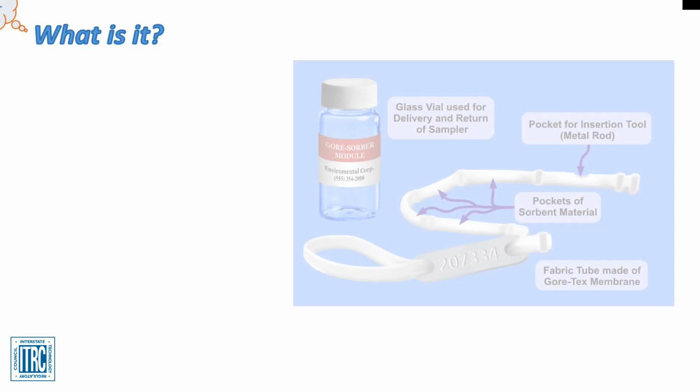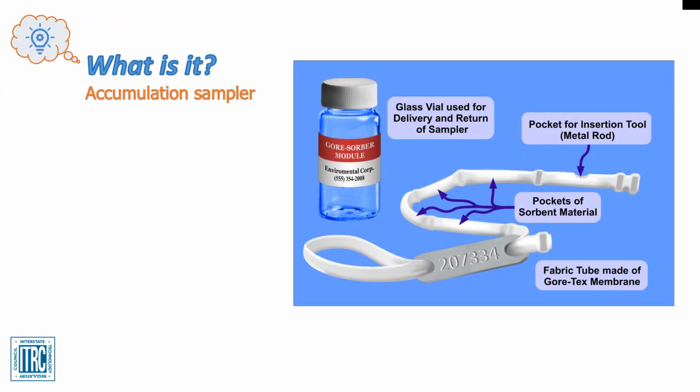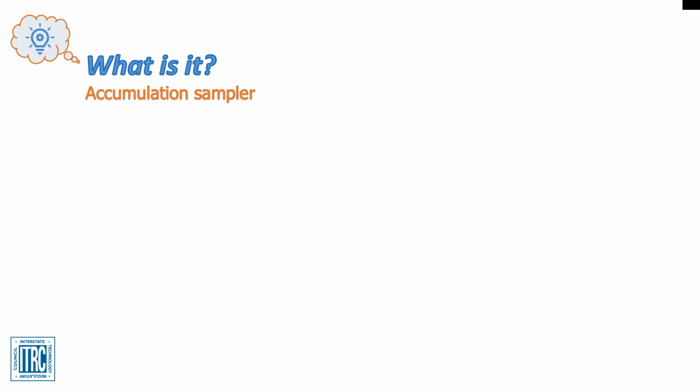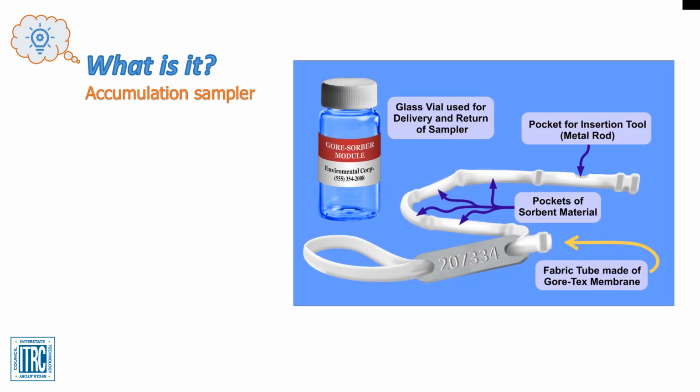The Amplified Geochemical Imaging Universal Sampler, or AGI sampler, is an accumulation passive sampler. The device relies on molecular diffusion of chemicals from the surrounding media through the diffusive barrier onto an adsorbent without the forced movement of air. The sampler or module yields an accumulated chemical mass, which can be correlated with concentrations in the sample media.